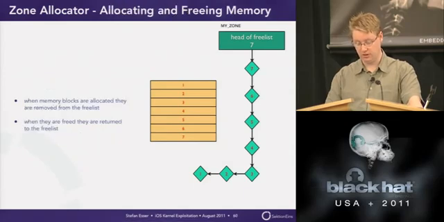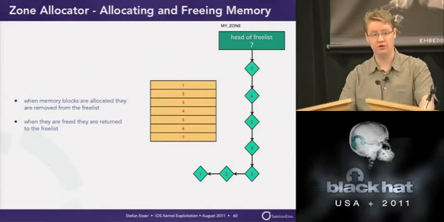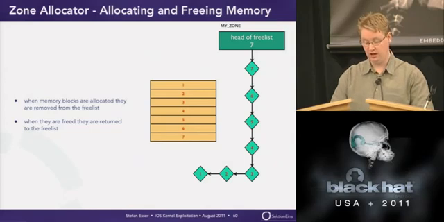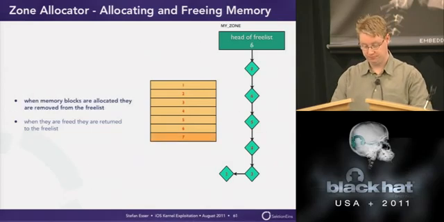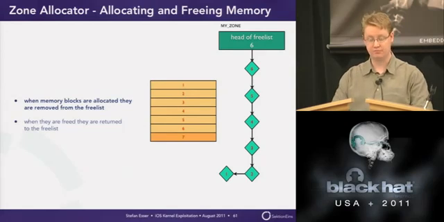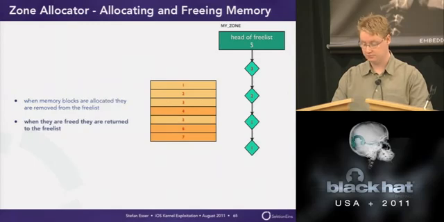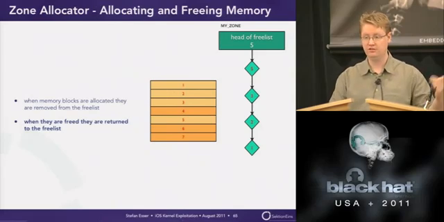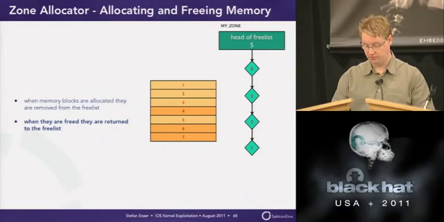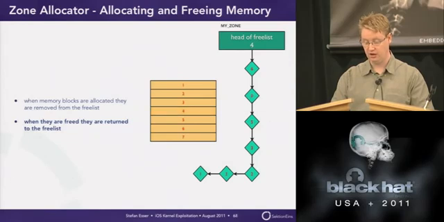And then once you have this zone ready to be used, you can allocate memory. It will be removed from the free list. Allocate again and again and again. And you see only 3 elements are in the free list. And once you start freeing the elements again, in this case you freed the 5th element, then you see it's put back on the free list. It's a simple free list. Let's do this for the other elements. So now you see you still have the same elements in the free list, but in a different order.